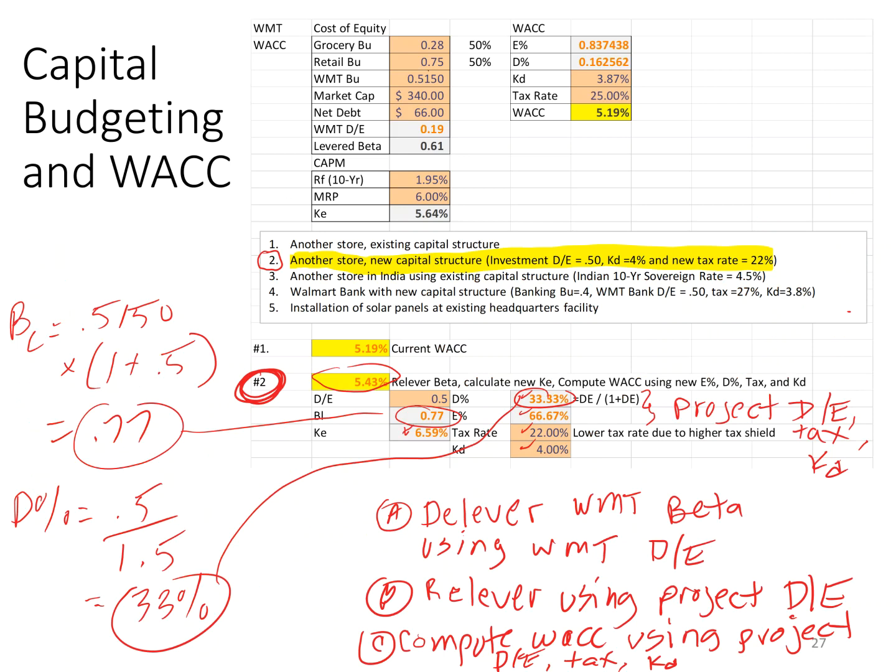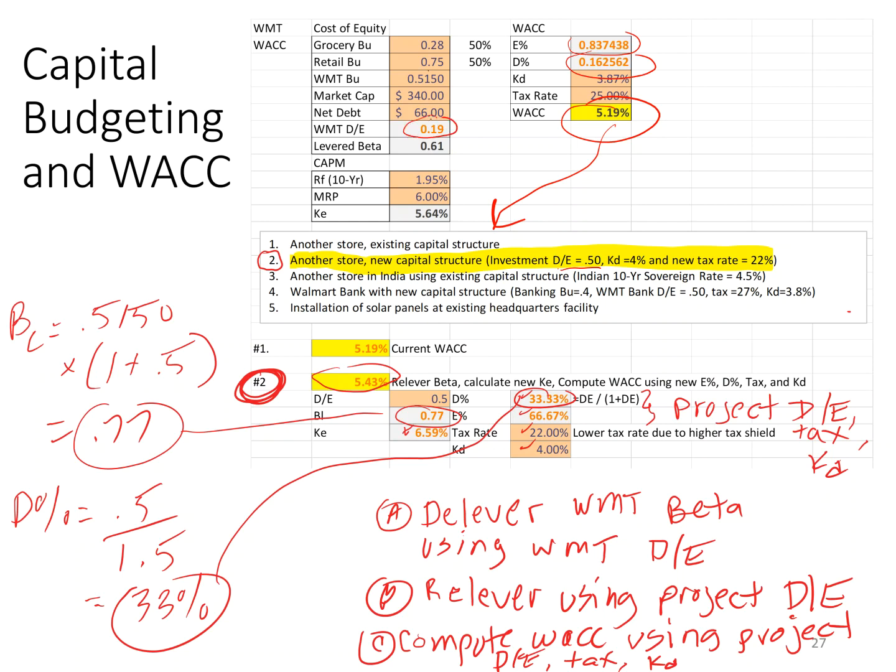So what I said is if Walmart wants another store, same capital structure, I'm just going to use WACC. So done. I'm just going to use weighted average cost of capital for another store, same capital structure. If they want another store but a new capital structure, so they want to put another store in State College, but instead of financing it using, say, 83% equity and 16% debt, which is their current percent, they're going to finance it using a D/E ratio of 0.5, right?